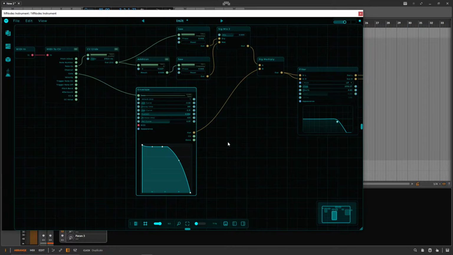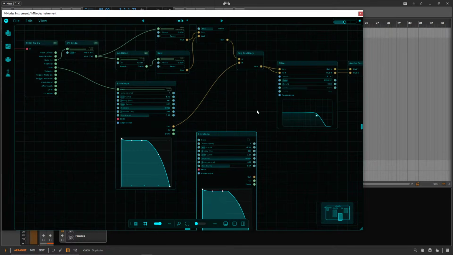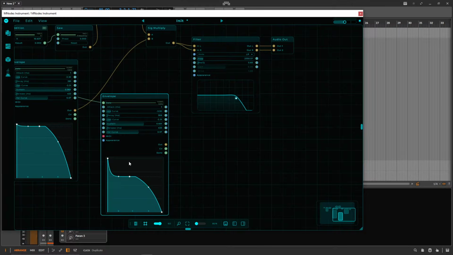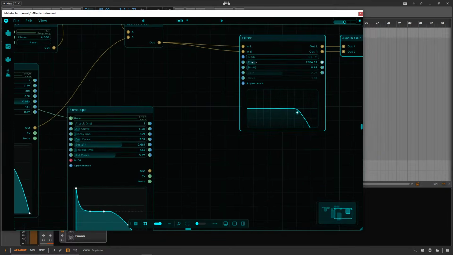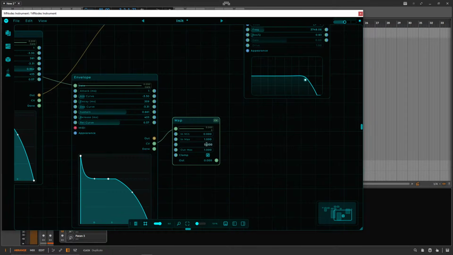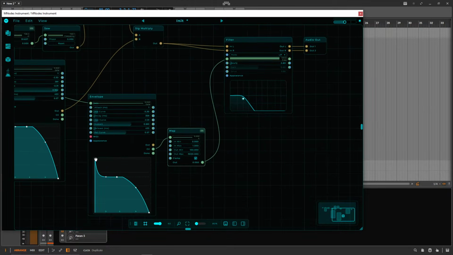And also, an envelope can be used for any kind of thing, not only for volume. So we can create another envelope and control the filter. So again, we connect this here to control this, and we know that the envelope comes from 0 to 1, and we want to control the frequency here to open or close it. We need again the fantastic map. We know that this comes from 0 to 1, and we can, for example, use from 100 to 300, and then connect this in the filter, and let's see what happens.